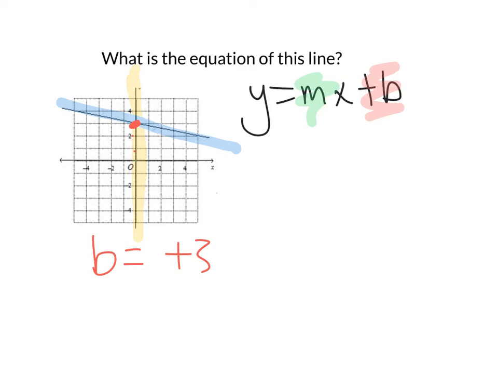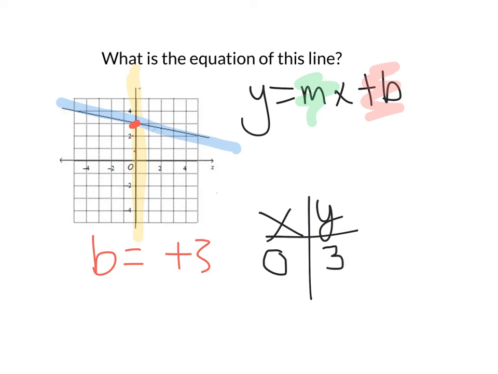Now slope, on the other hand, remember, we're going to need to build a table. We're not changing our processes, we're looking at graphs differently, but the process is still the same. I want an input-output table, or an XY table of perfect points. So when I input a 0, my perfect point is 3.